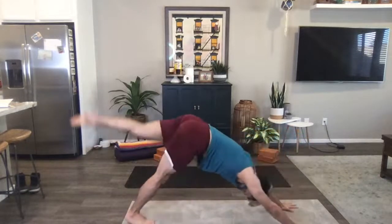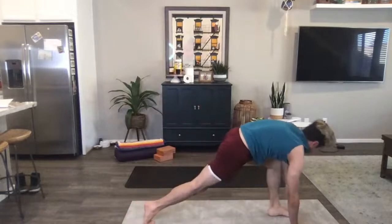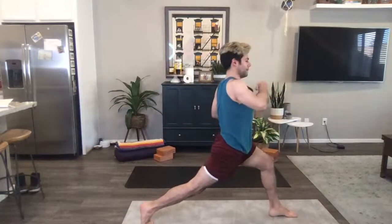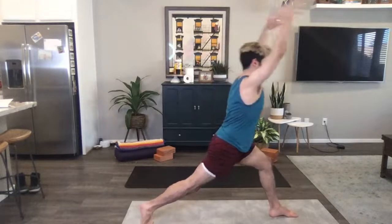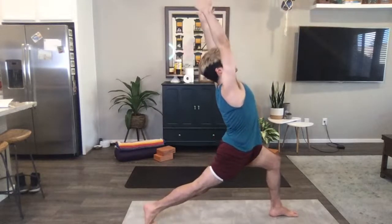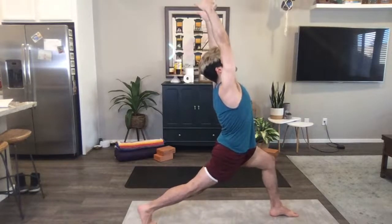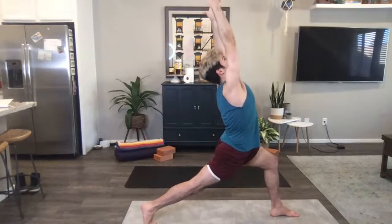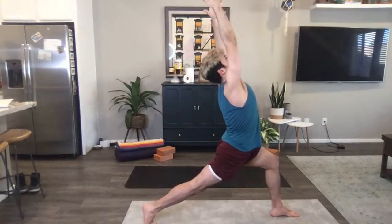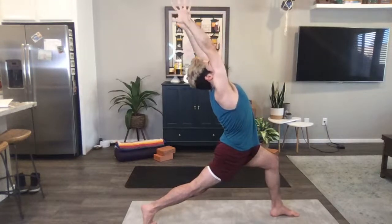Inhale, toes float high. Exhale, step between the hands here. Coming up to that crescent lunge, lunging on the left leg here. Deep hips dropping low. Arms reaching high. Good, big breath in. And then an exhale to bow forward, thunderbolt.